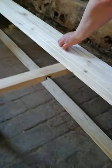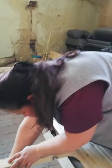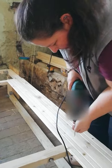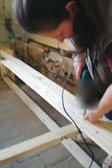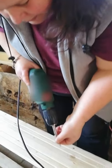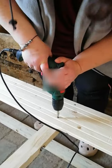Yeah, okay. Normally we say here, if something is falling down, you should finish your work. But we want to make it good, and so we want to finish. As you can see here, I put my hair together now for the work. So everything is safe here.